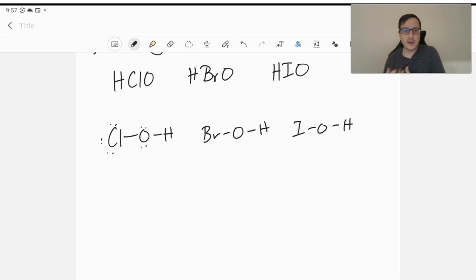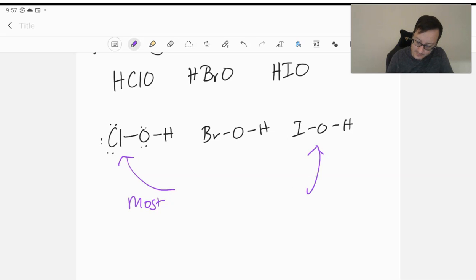And with that, when we remove that hydrogen, we're looking at the bond strength again, right? And we're going to see that the bond strength differs with the electronegativity of the other atom, the atom that's not oxygen. We're going to see that this one is the most acidic of the three. This one's the least acidic. And the trend here is about electronegativity. So it's the most acidic because Cl is the most electronegative.